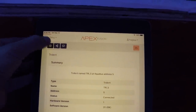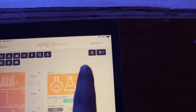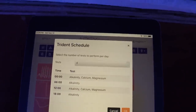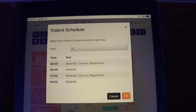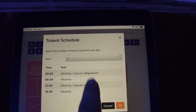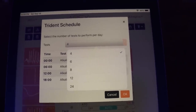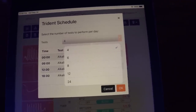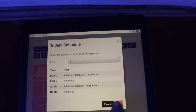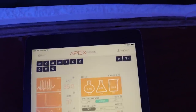Next step is to go back to our dashboard, go back to the little gear on the Trident, and go down to Schedule. I like to keep it kind of easy — we don't need to do a million tests a day. We're completely happy with four alkalinity tests a day and two staggered calcium and two staggered magnesium tests. You can increase that up to 24 tests per day for alkalinity, which means half the amount for calcium and magnesium. You're going to go through more reagent that way, so for the two-month reagent, press 4 unless you specifically need more. Now we're setting the schedule, press OK, and we're set up, ready to go.